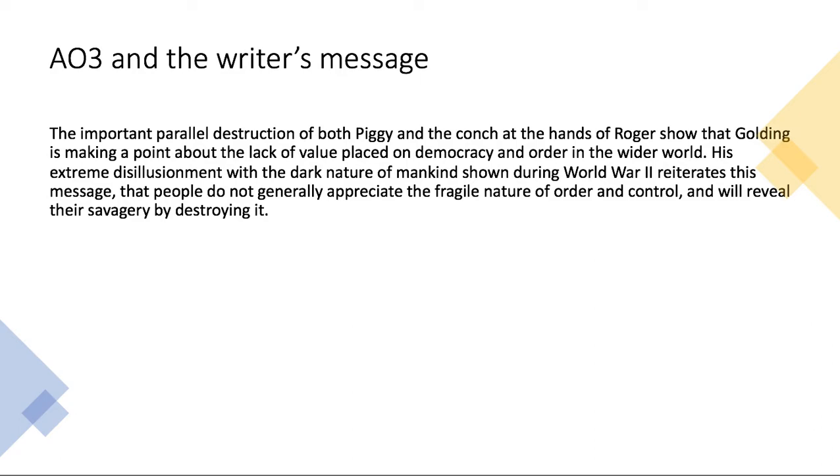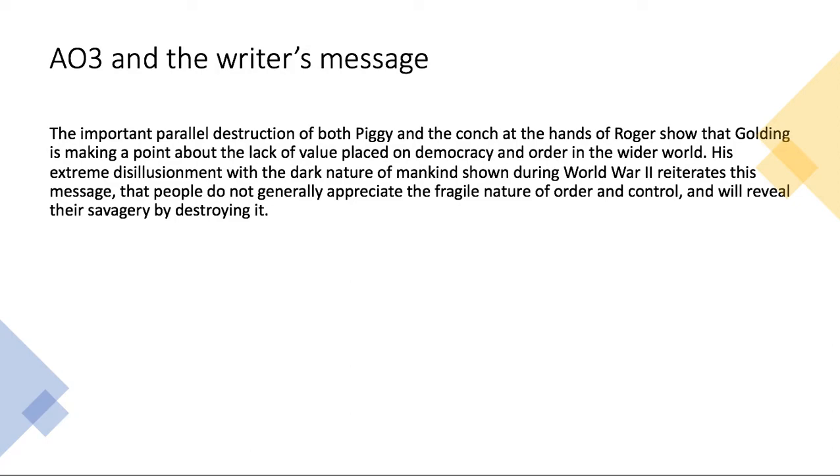If we're thinking about the writer's message, AO3, and some context here, it's really important to get that in as well in at least 2 out of your 3 paragraphs. You may find an essay where you want it in all 3, but it's really important not to just tack it on the end of your essay or bung it in your introduction and hope that will do. It's far more skillful to weave it in through each paragraph, showing that it inherently supports the ideas and conclusions that you are drawn to.